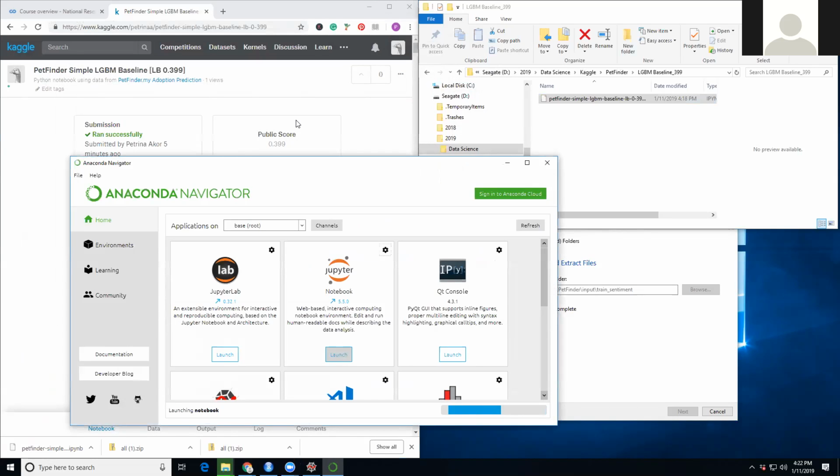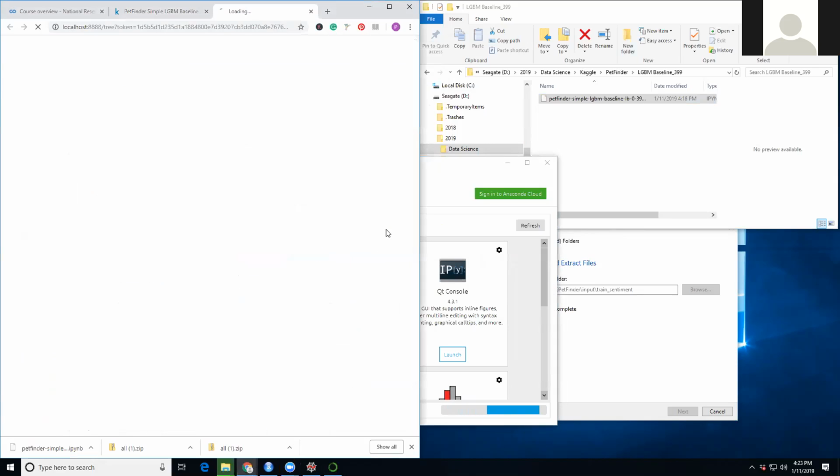I'm not familiar with how to use the code to open up Jupyter notebooks, so I usually go through this route. Anytime I've tried the code, it hasn't worked. So it takes a little longer, but still works. Yeah, it should be working.